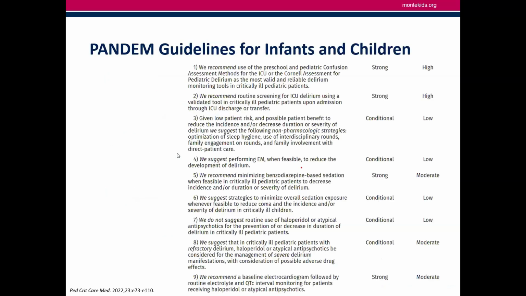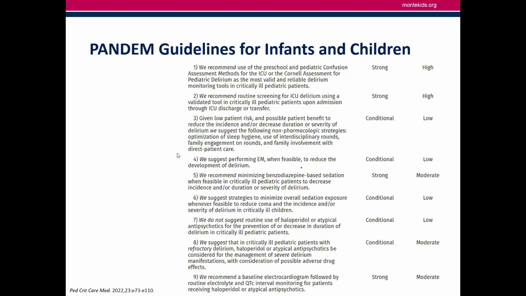So in 2022, the SCCM I mentioned did publish our first guidelines in managing pediatric delirium. They were titled the Clinical Practice Guidelines on Prevention and Management of Pain, Agitation, Neuromuscular Blockade, and Delirium in Critically Ill Pediatric Patients, with consideration of the ICU environment and early mobility. It's a mouthful, but we can call them PANDEM. Till these were published, we had really no guidelines for managing delirium. Compared to adult patients, their first guidelines came out in 2013, and they even had a revision in 2018. So we were definitely lagging behind the adults.